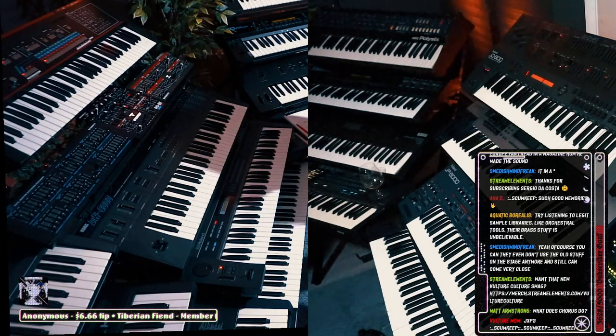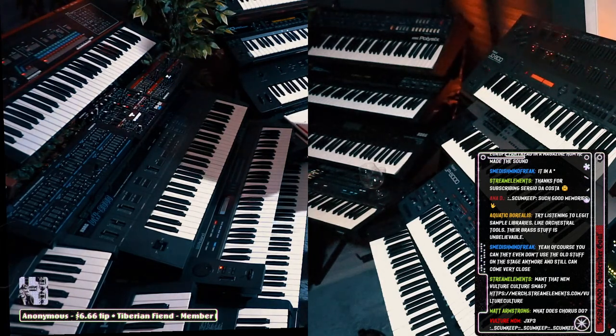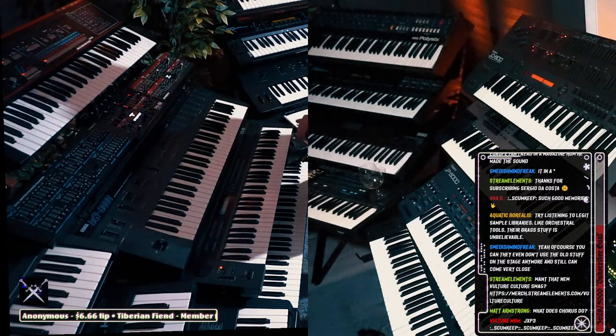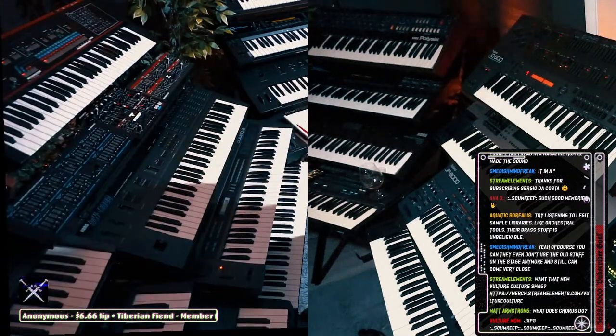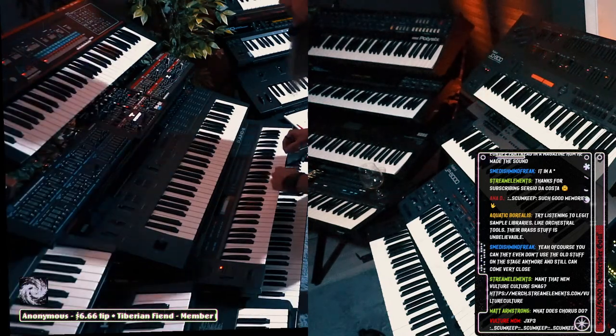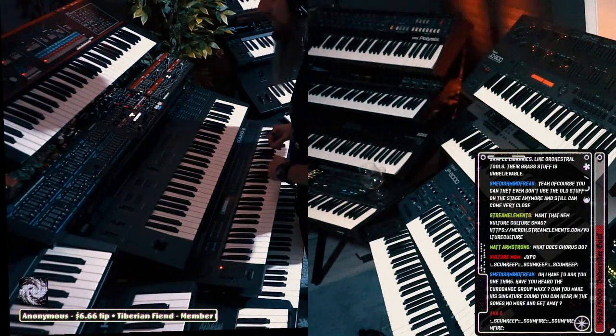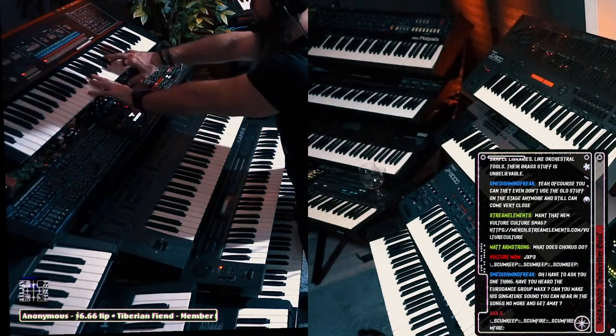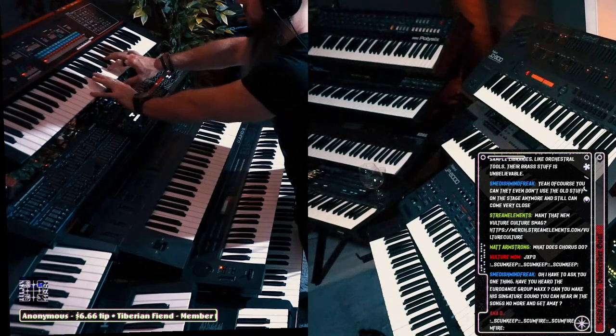Keeping, keeping, keeping. What does chorus do? It basically takes duplicates of the original signal and slowly detunes them. There's slight delays in the left and right channel. So let's listen to this without the chorus on. So here's without chorus.